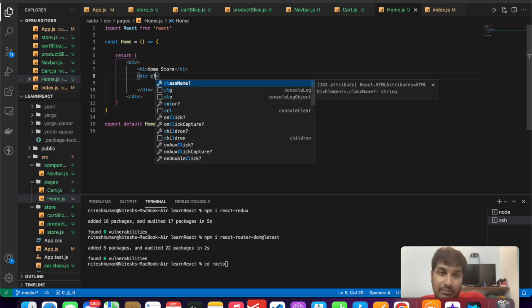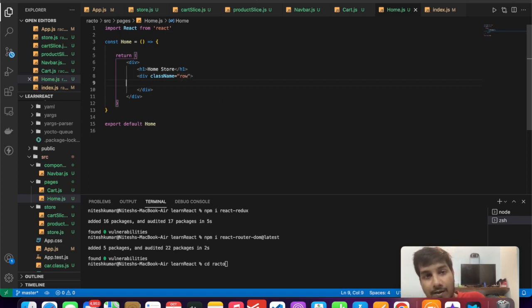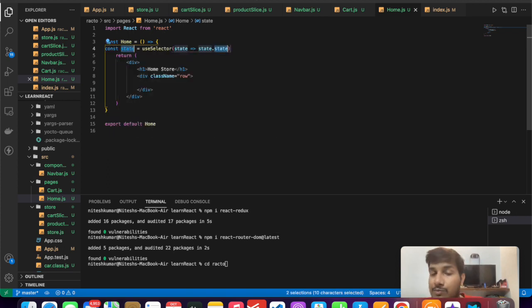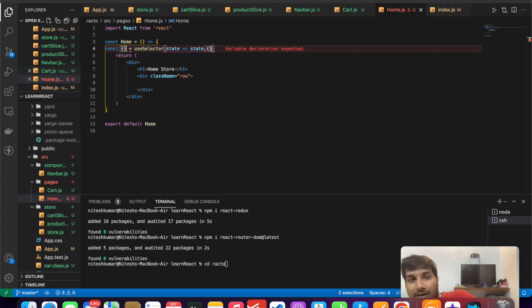Here we will show class name as row. Now we will be showing the list of products. To access the product, if you remember, instead of cart, what we will be doing is destructuring data and status.